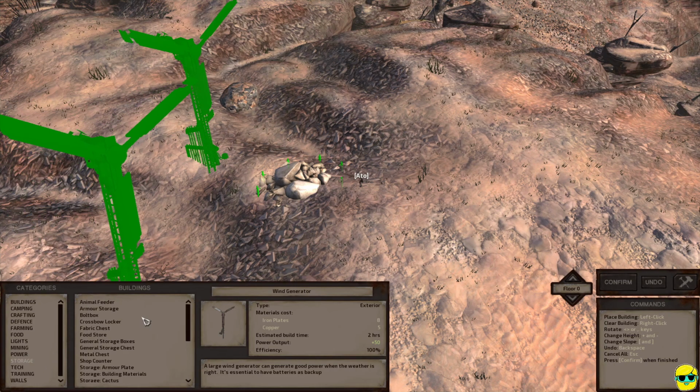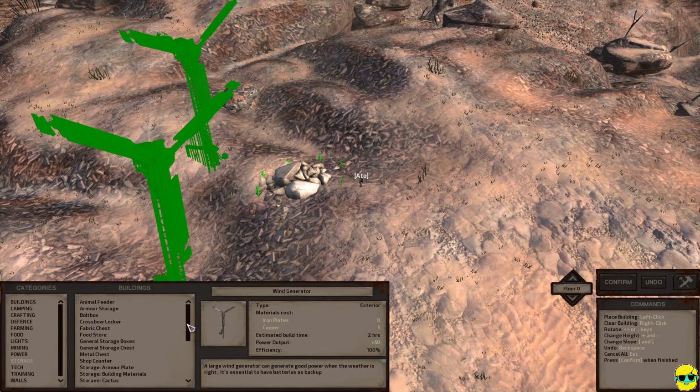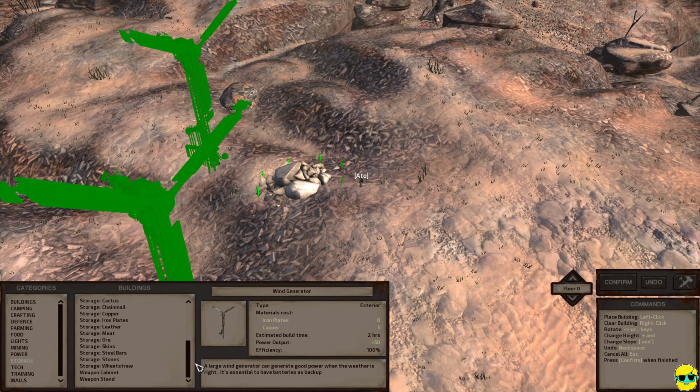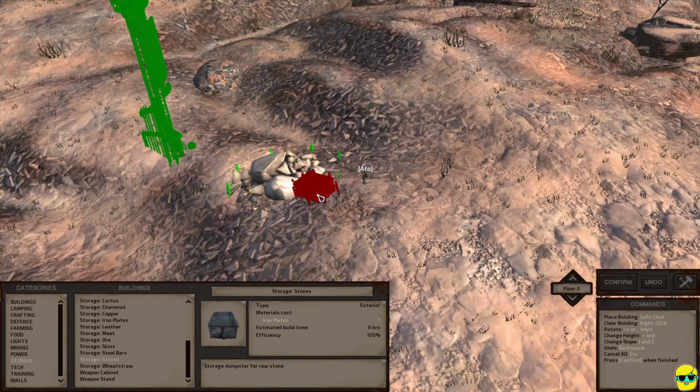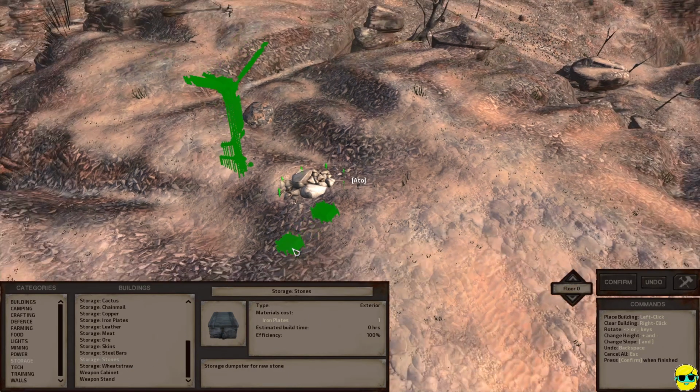And then also, we really, really need a storage box right here. So we want this to be storage for stones. We'll put this right by the mine. And then, where's the iron node? It's going to be right there. So we want storage for ore right by this mine.